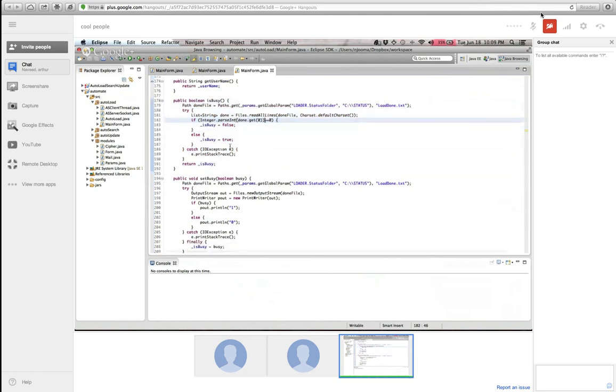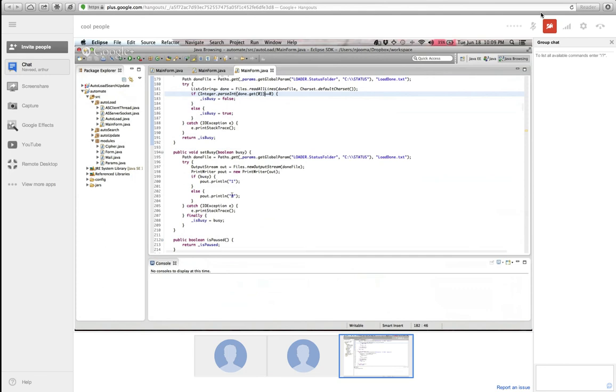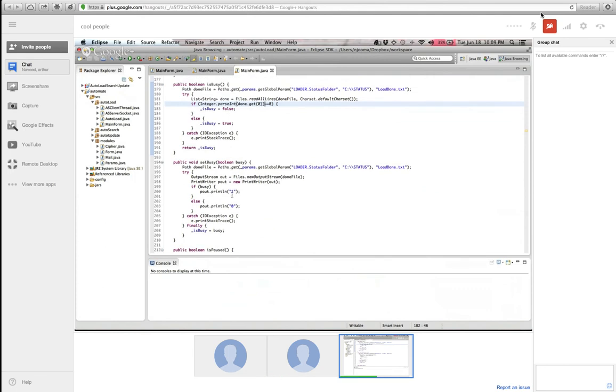And at the same time, we set busy using the same protocol. So if the system is busy, then we write a 1, and if it's not busy, we write a 0. So you start from the very get-go working with this Boolean file. Yeah, it's something that has to be built in.